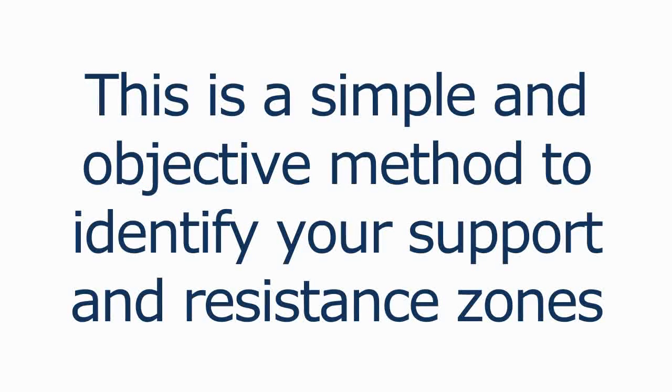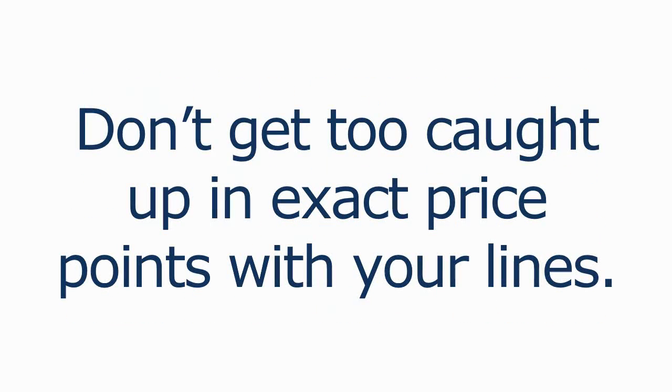This is a simple and objective method to identify your support and resistance zones using pure market structure. You can also use prior day highs and lows, but with markets heading to 24-hour trading, Forex is already there. You may want to define the time you use for open and close, such as the 5 p.m. New York time. Now, don't get too caught up in exact price points with your lines. Remember, these are zones. Price is rarely perfect.